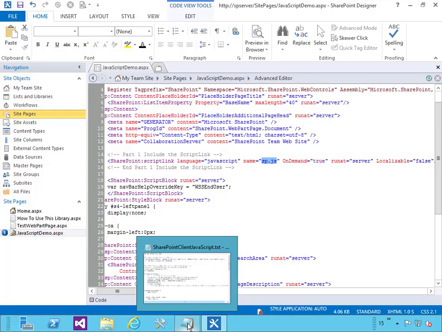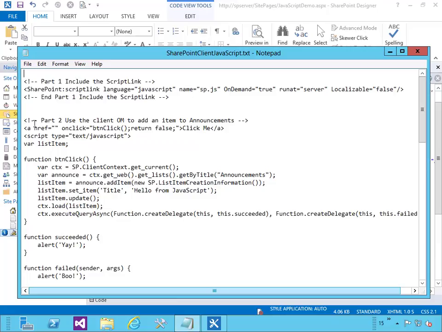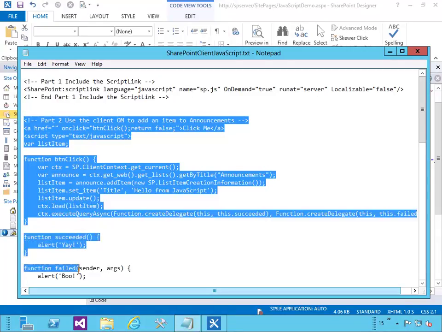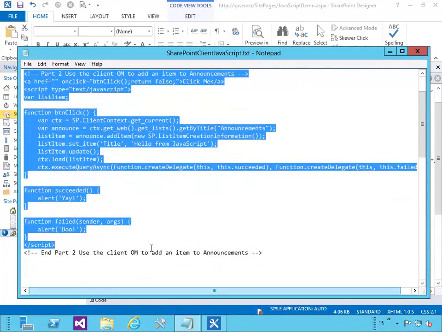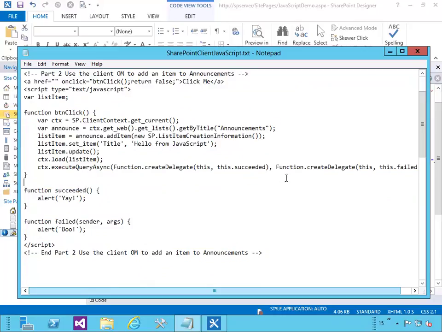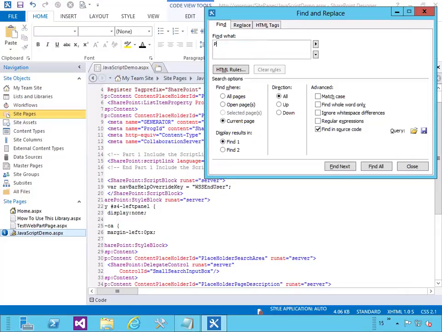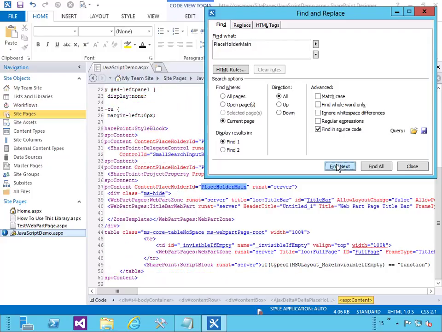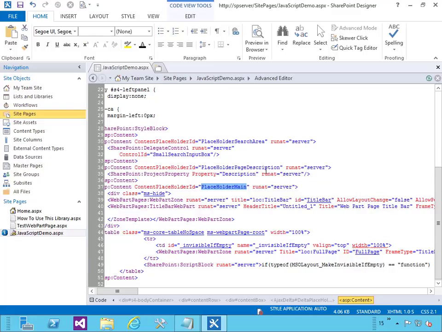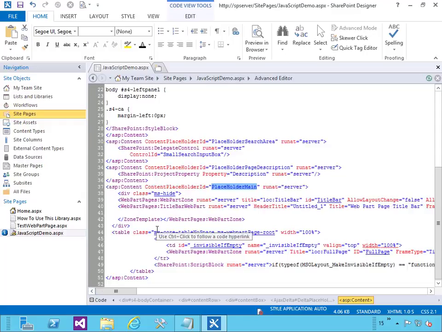Okay, next I'm going to copy this code block here. Right after placeholder main, let's go find that. Okay.